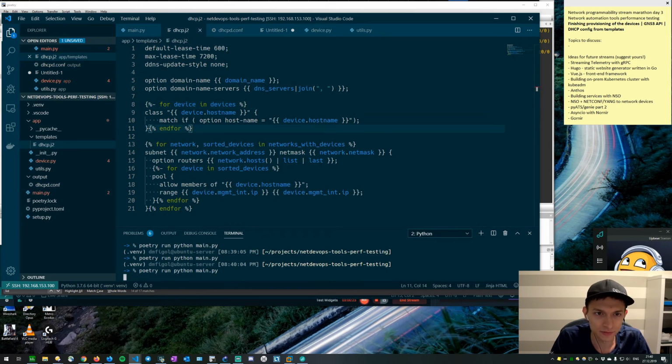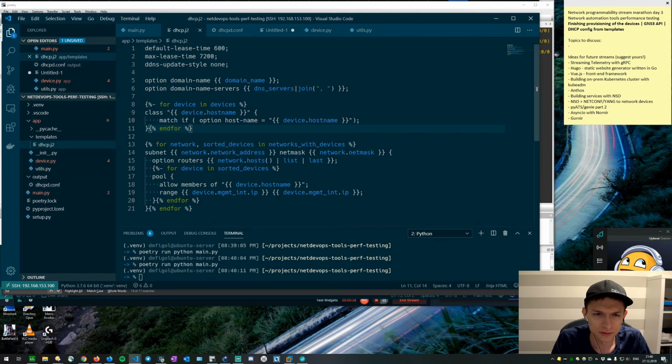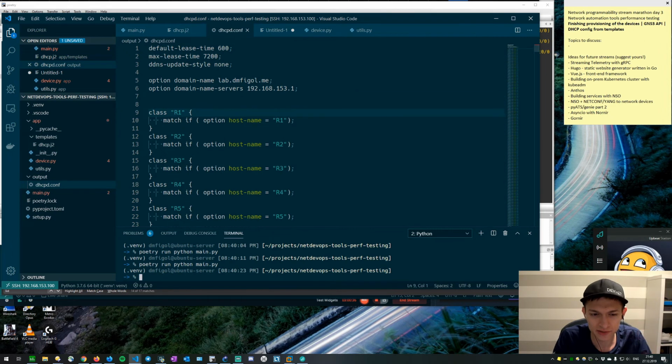We go to save file. I'll just leave it like this. Who cares?